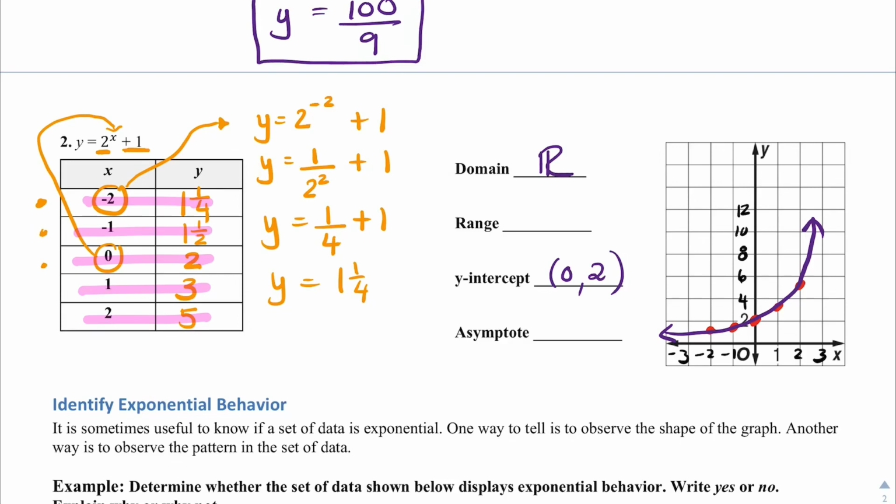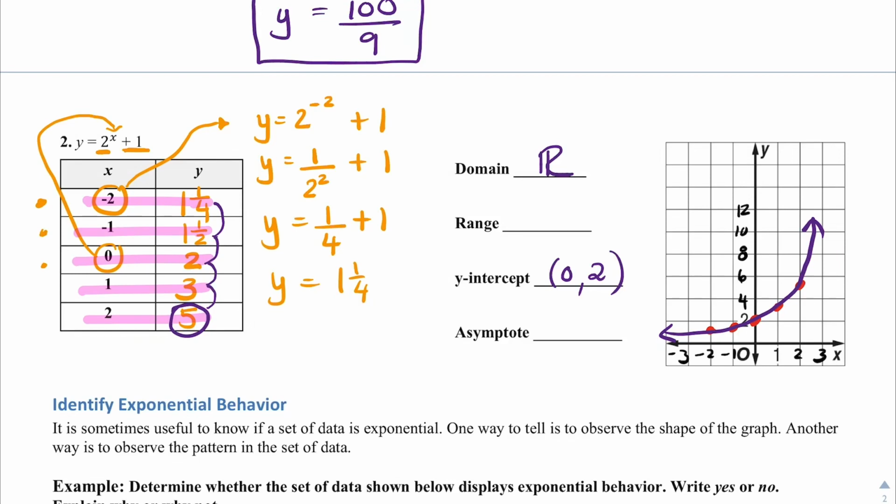And to figure that out, you need to go back to the table. So let's go down to the number 5 in the table, which is the highest value we have. And if we work backwards, you'll see the numbers get smaller and smaller, from 5 to 3, 3 to 2, 2 to 1.5, 1 and 1/4. So this time the number is getting smaller and smaller and closer to 1, not to 0 this time. Because if we kept going, it would be 1.5, 1 and 1/4, 1 and 1/8, 1 and 1/16, and so on and so on. So it would be just higher than 1 every time.